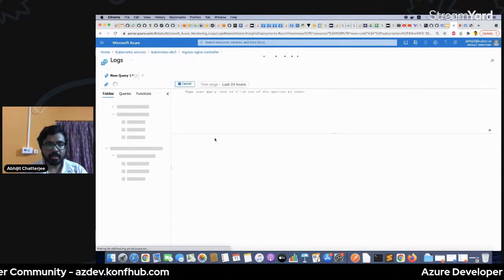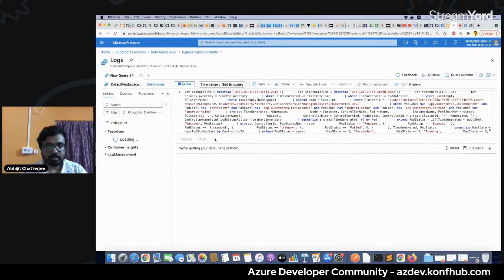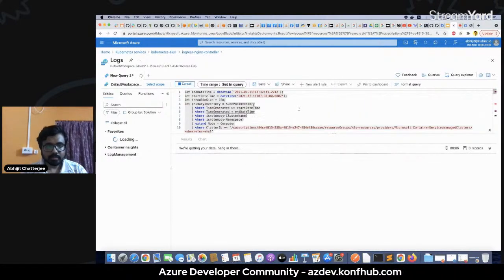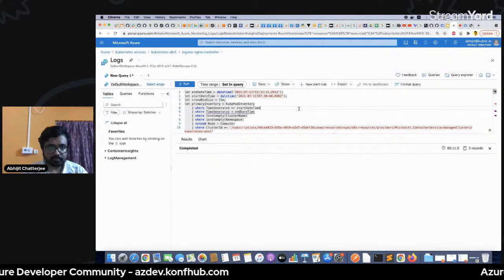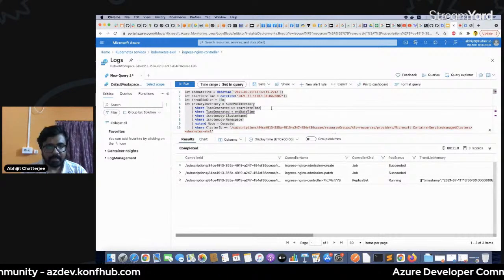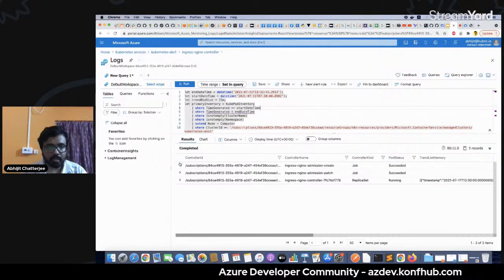Azure also has Log Analytics. You can check it in Log Analytics. This is a managed service by Azure. In Log Analytics also, if you want to check the logs of the pod, you can do that.